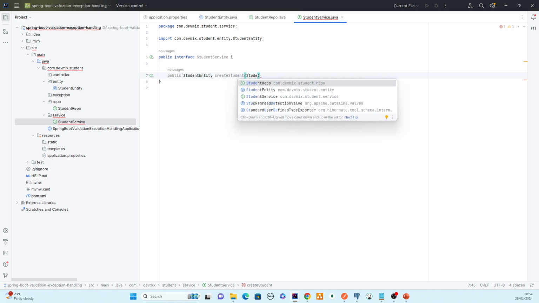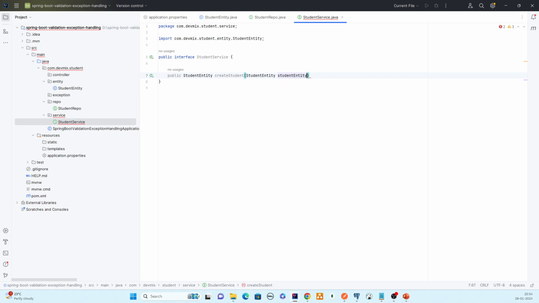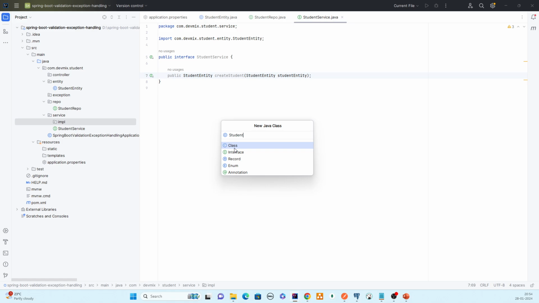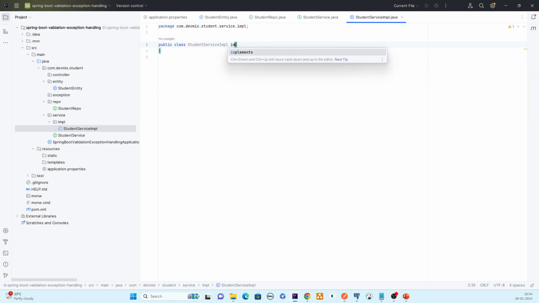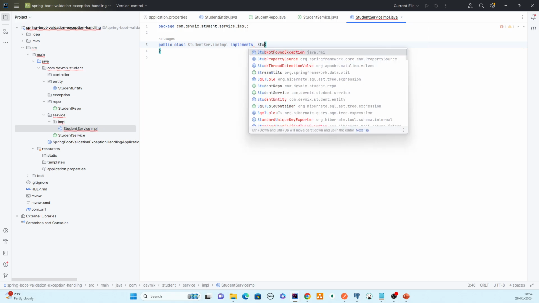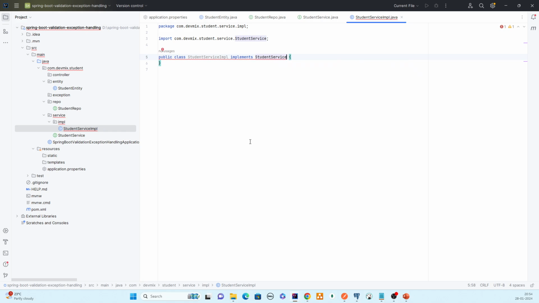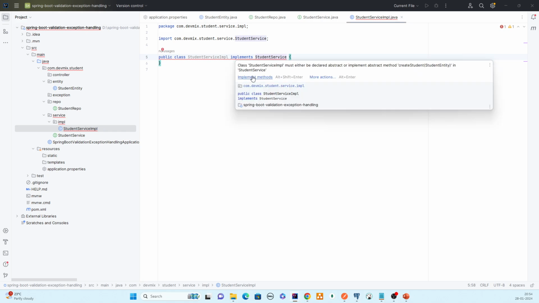We have to take the input as a student entity, right? Let's create the impl, student service implementation.